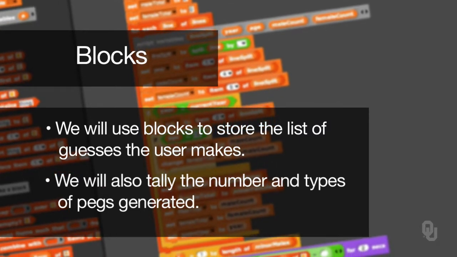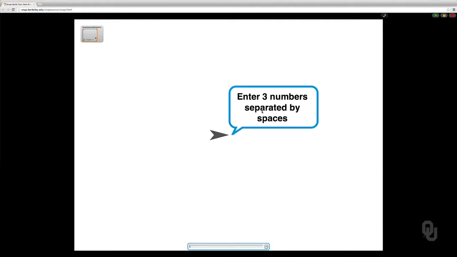So let's go ahead and do a demo of my program. When I wrote my program, I had it start on the flag. It says I'm thinking of my numbers. That means it's just guessing them. I chose already to have three numbers, so I'm entering three numbers separated by spaces. I'm going to guess 1, 2, 3, and it's going to tell me back how many white pegs and black pegs I have, and also up here in the corner, it's going to show me the guess history.